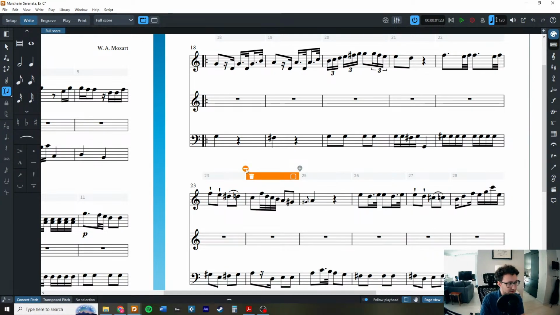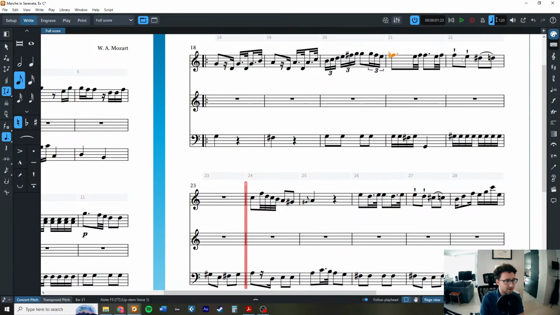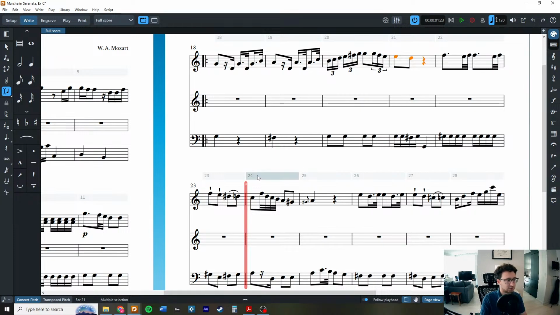If I put this stop here and delete it, they don't move. So just the stuff before that block moves. It's very useful if you're doing cuts in the middle of material that you've already worked on.